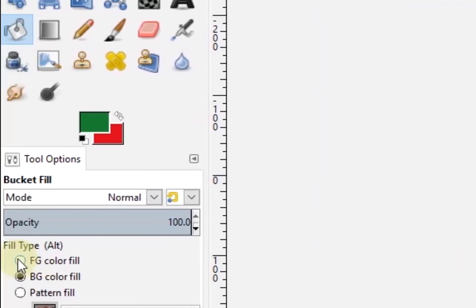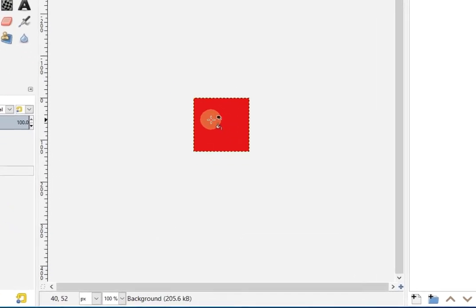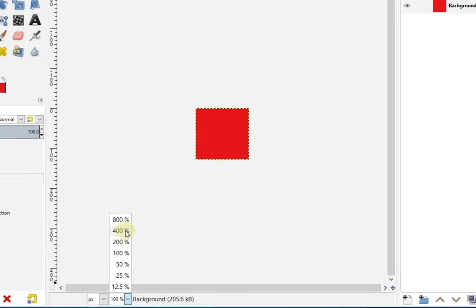Make sure you click on the FG colour fill so that it's the foreground, this one here, that's filled in for the tree. Because an icon file is so small, it's very difficult to work with a graphic when this is the size of it. So let's zoom in on it here to 400%.